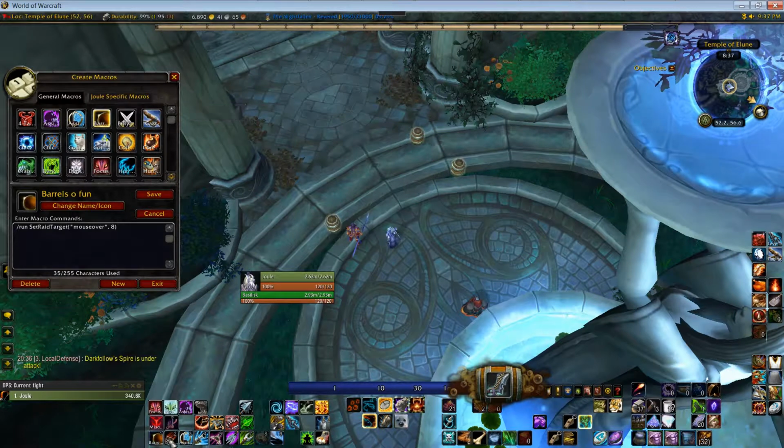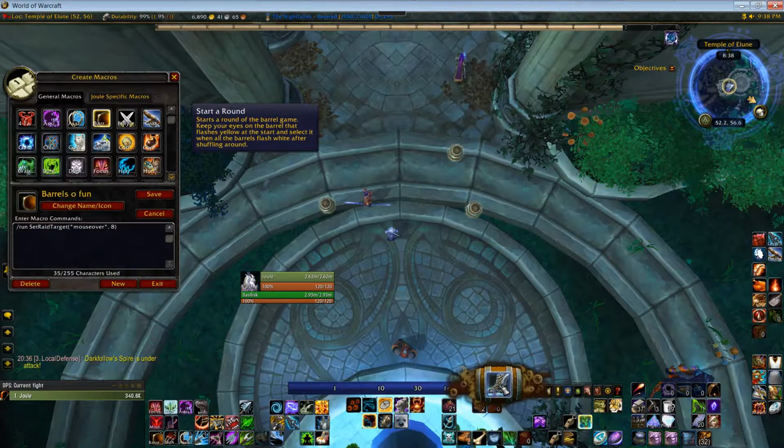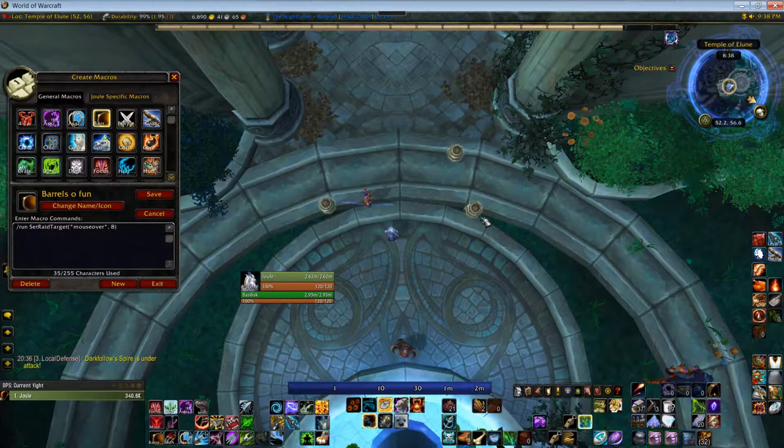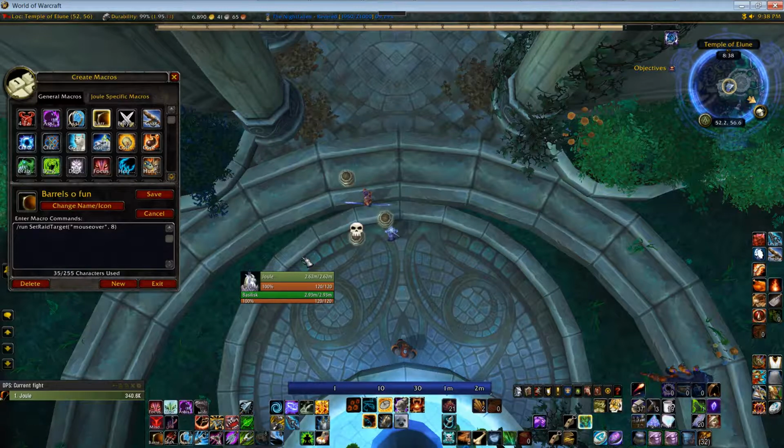Down here on my action bars, number 1 is my Barrels of Fun. Now for the very first go you will have to actually do it properly. When you start the Barrels of Fun, one of them will flash, keep your eyes on it, and don't do anything once that's finished, even if you know which one it is. Okay, so we start it, I see it's that barrel, so we try and follow that barrel. Right, so this barrel. Now you can see the icon has changed, so we can interact with it, and now I'm going to use my mouse over macro. The cursor is over the barrel, I press keybind number 1, and now it marks it there with the skull.